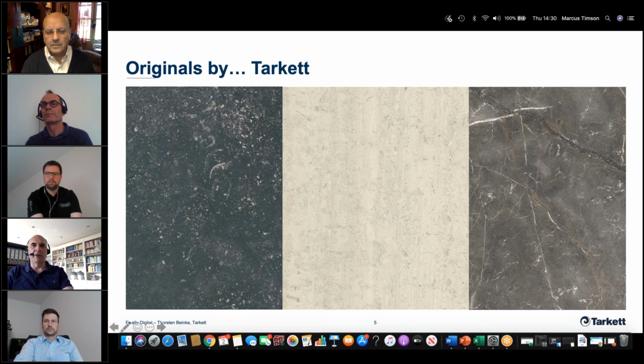because most of the people are thinking in rolls when they think about digital printing, which for me is not our business today, of course. Everybody is looking into it, but today LVT is our main driver, and it's also the growth driver on the whole market. So we try to find solutions here. 10% is what we have today, but of course we will increase this tremendously because we just see the opportunity here also to do bigger design, to do nicer design, and to be more flexible in customization.